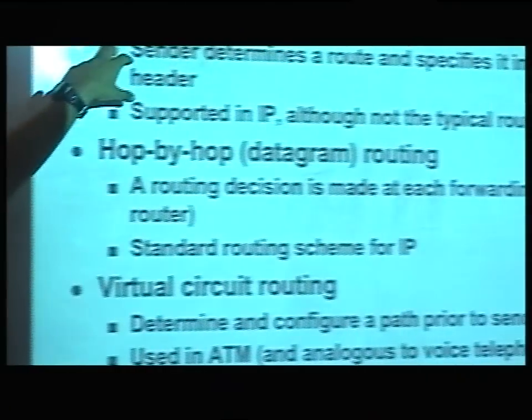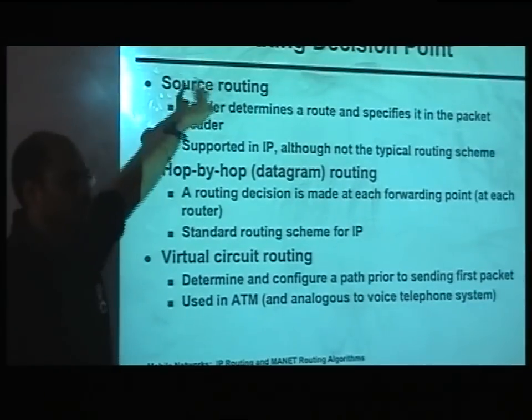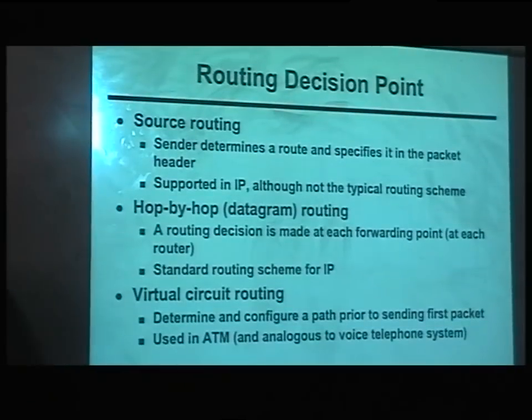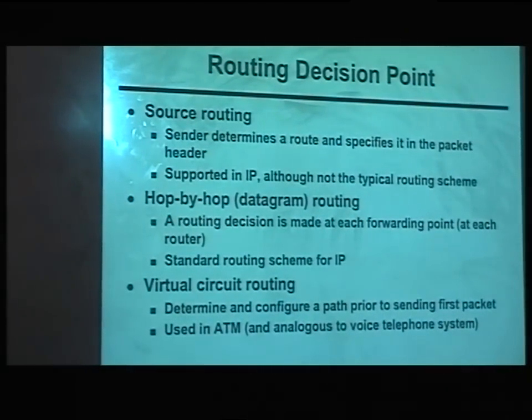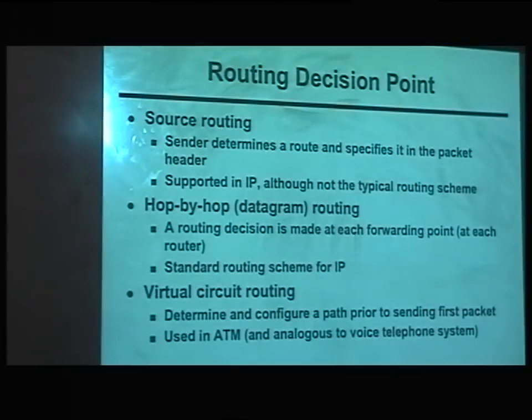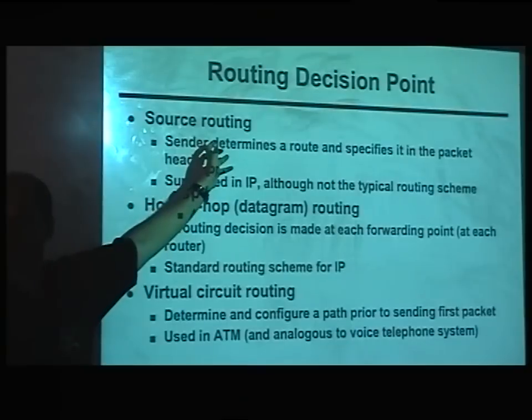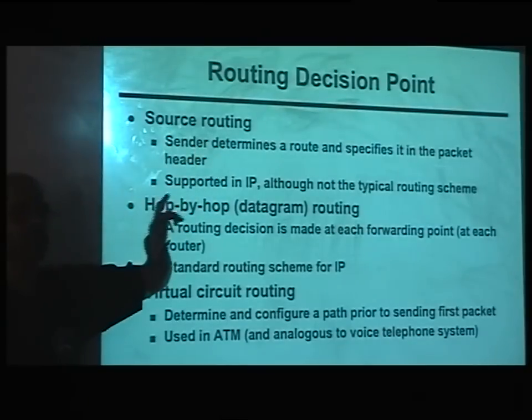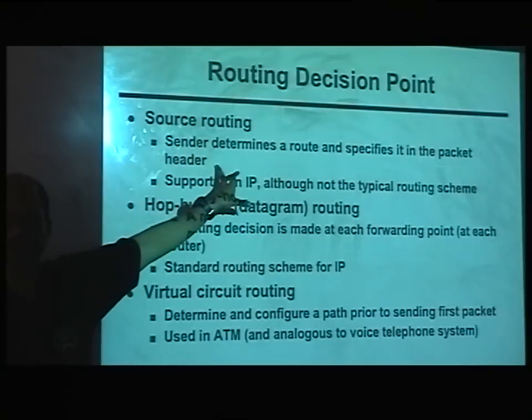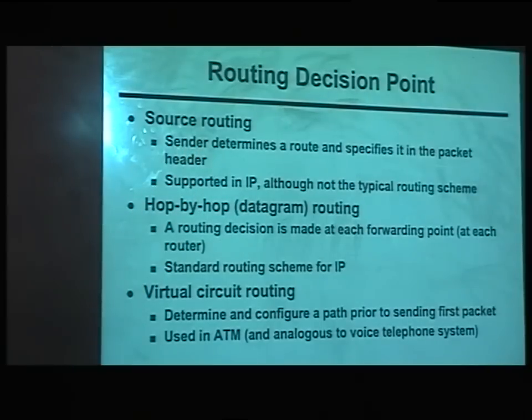This is what is done in source routing. At the source, you have the entire topology of the network. You find out all the routes, and then when you send the packet, you mention that this packet should go to A, then B, then C, then D. The source can do that, and this is called the source routing algorithm. And the link state algorithm is an example of source routing, because every node has the knowledge of the entire network.